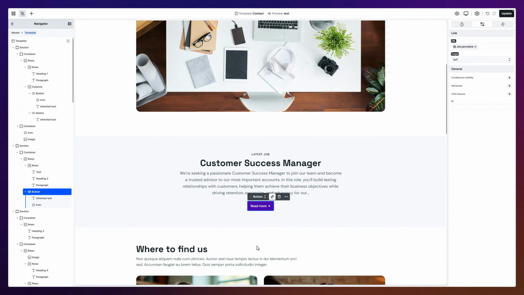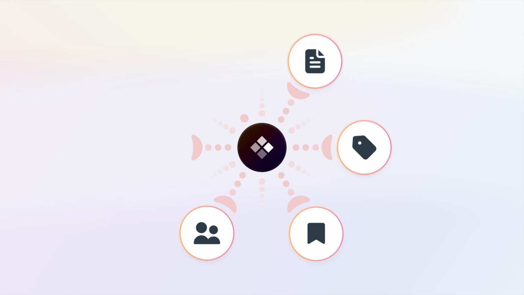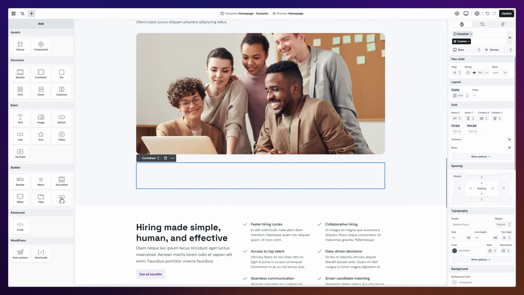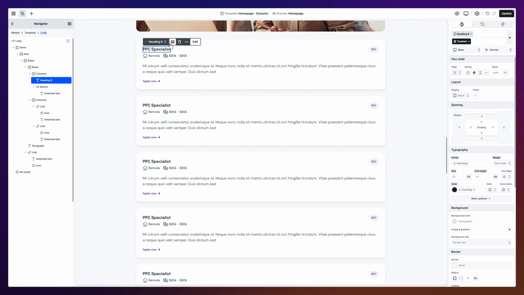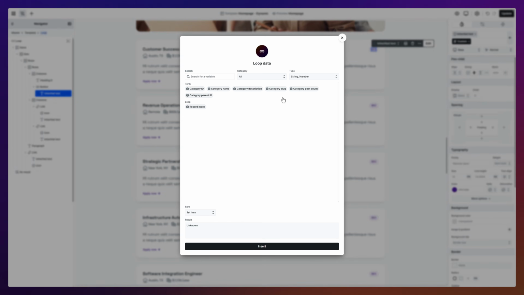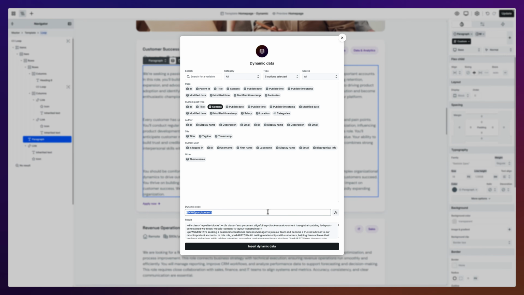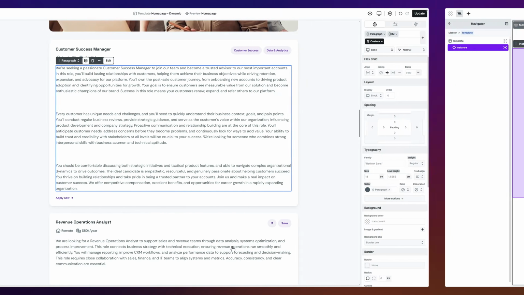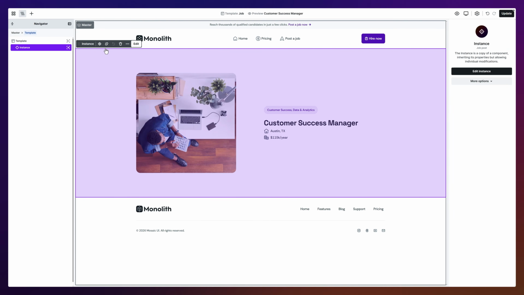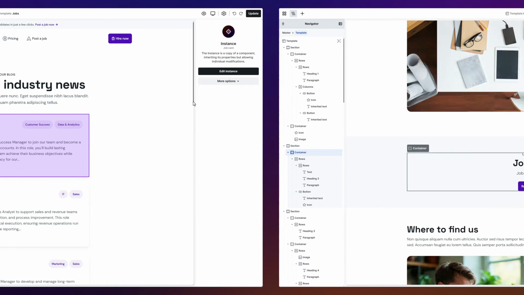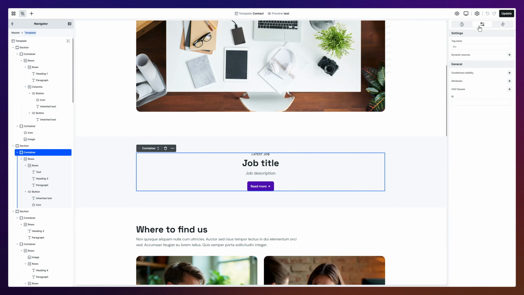Awesome. All right, time to recap. In Mosaic, you can insert data as dynamic data coming from multiple different sources. To insert dynamic data, you can add a loop element and use the dynamic data icon on the toolbar. You can even insert a loop variable like the categories here. You can use functions to further refine the output, like removing HTML from the content. You can get the data source from the template directly, like the single job post template, or the jobs archive. And you can even add sources dynamically, like we did for this container.